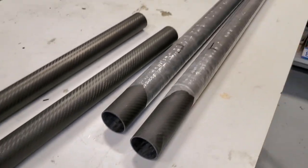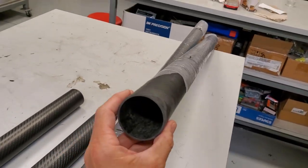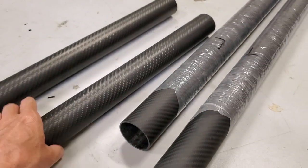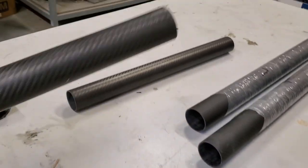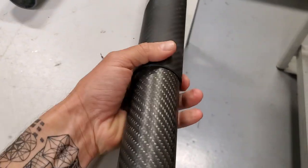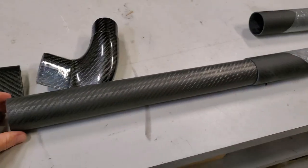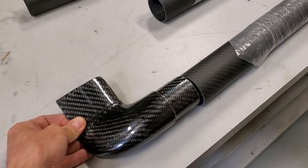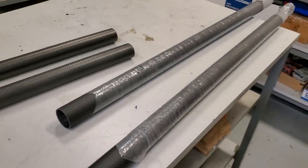And here are the tubes. These are the 52 millimeter OD tubes that'll form the main longitudinal members. And then the 48 millimeter tubes that will be the sleeves to connect the tubes together. And the corner brackets will get bonded into one of the 52 millimeter tubes.